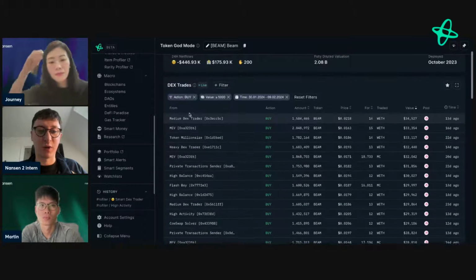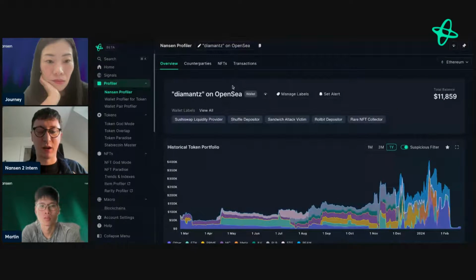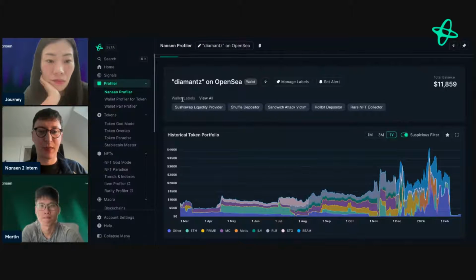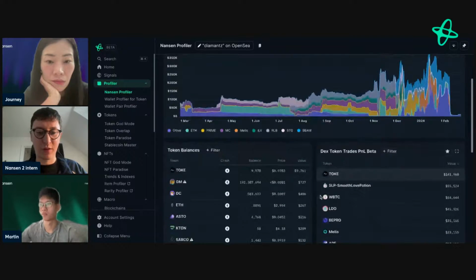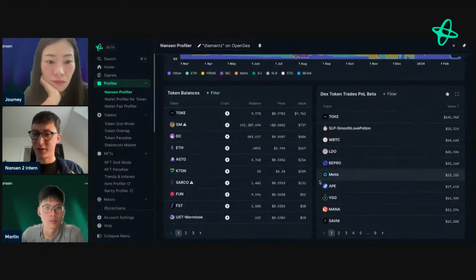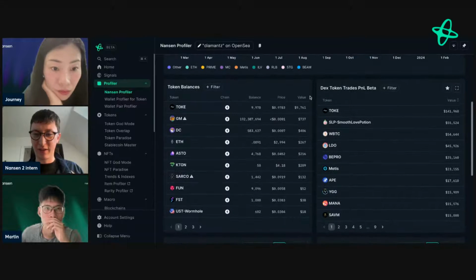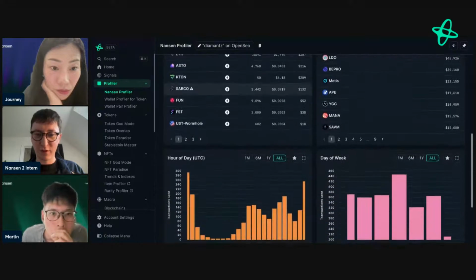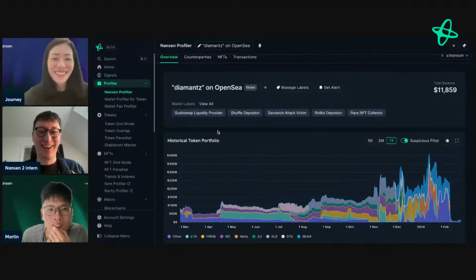So here's what I've got for this example. They've got an action for buyers over a specific time range and over a specific value. And then you just click into different addresses here. For example, in this one, I've just got this account here, Diamantes on OpenSea. The balance isn't incredible at the moment, and a lot of their tokens are very interesting to look into. So a bit of the Ronin ecosystem there, a few things here that I don't recognize. Do you recognize anything, some of the things here? Not really. Yeah, it's an interesting address.